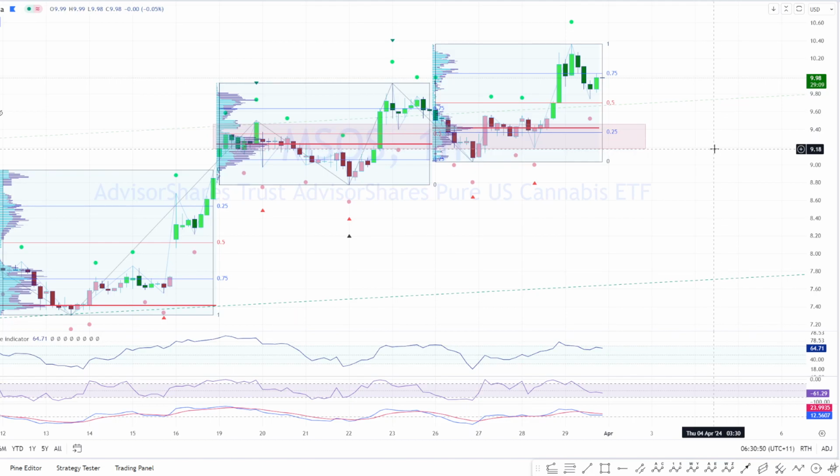Okay, so what are we talking about? Just sort of the mid to low $9 area, but we can see here that we've got a pretty close to a weekly point of control that's close to overlapping. So that's good. Both these points of control are in the lower half of the range. So it would suggest to me that, even though we spent a bit of time down here, the buyers are stepping up.